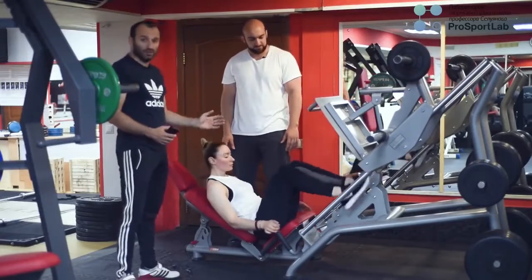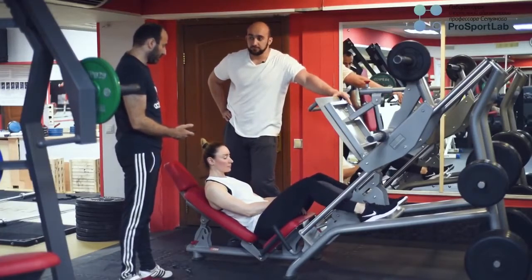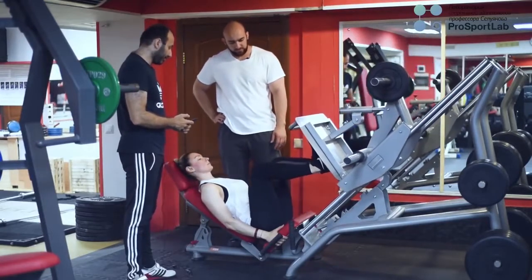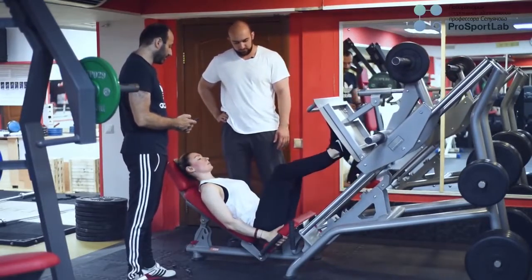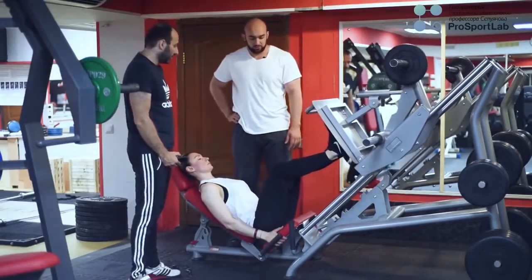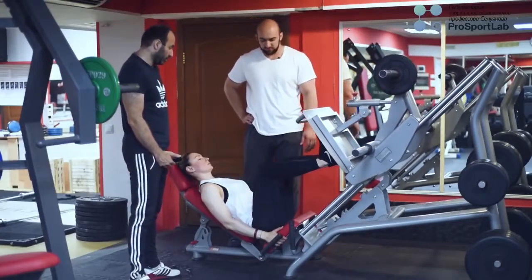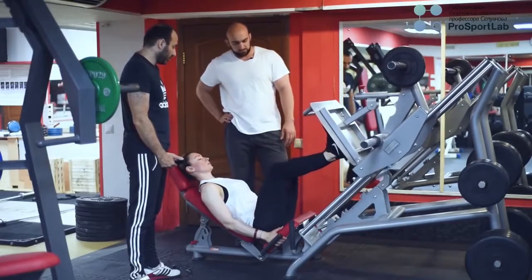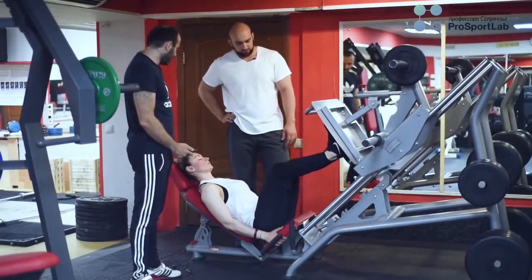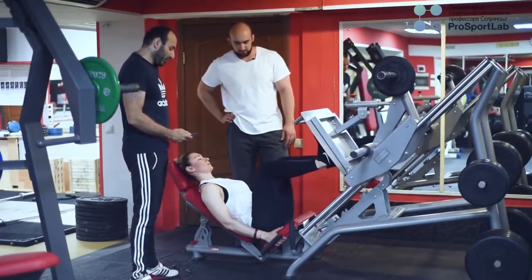In the second set, Natalia had a burning sensation for 10 seconds while exercising. And the last set in the series. In the third set, Natalia should bear 10 to 15 seconds of intense burning. This will be sufficient for hormone release. Should be burning already. Getting there. You have to keep going for 15 seconds.